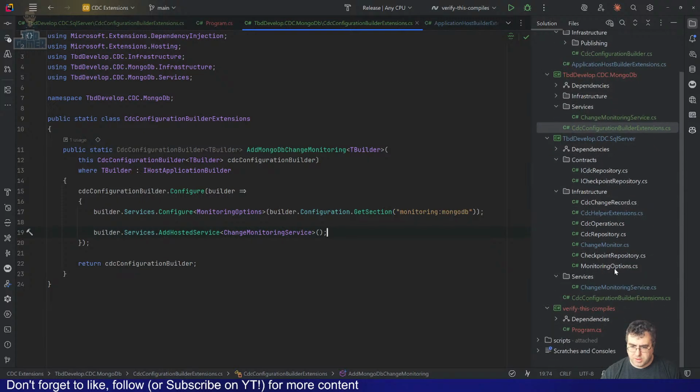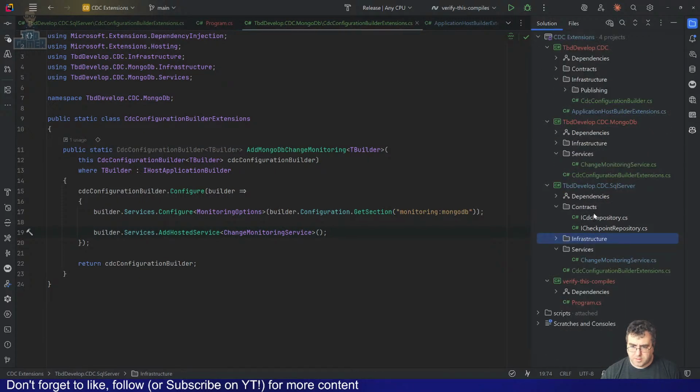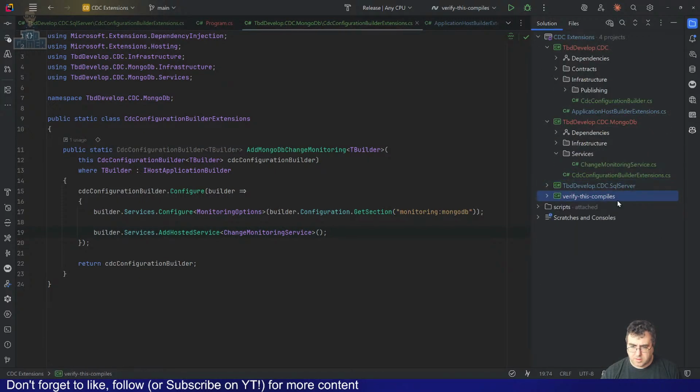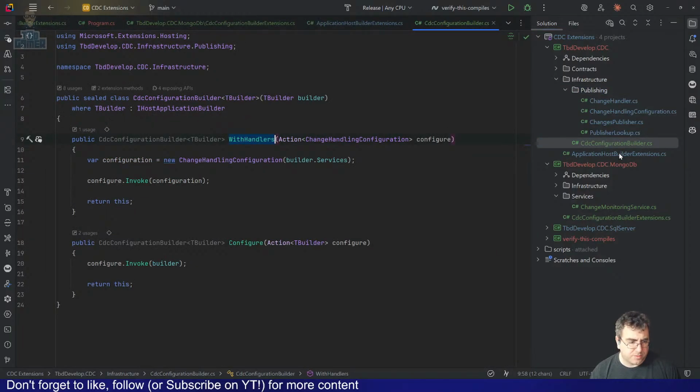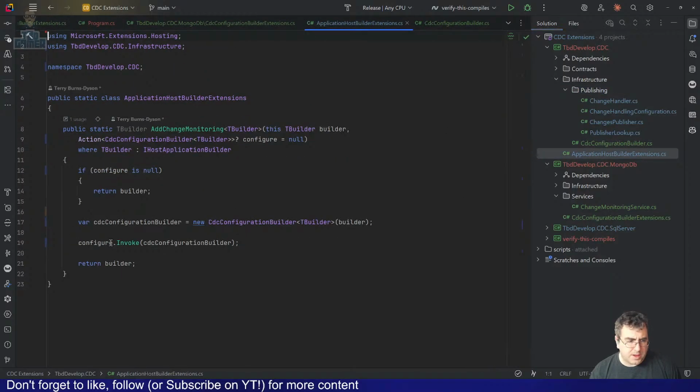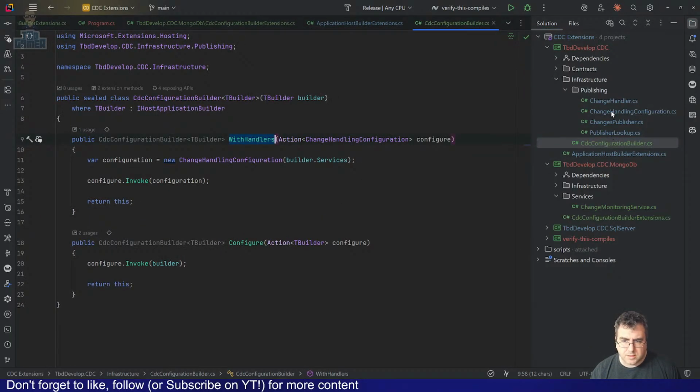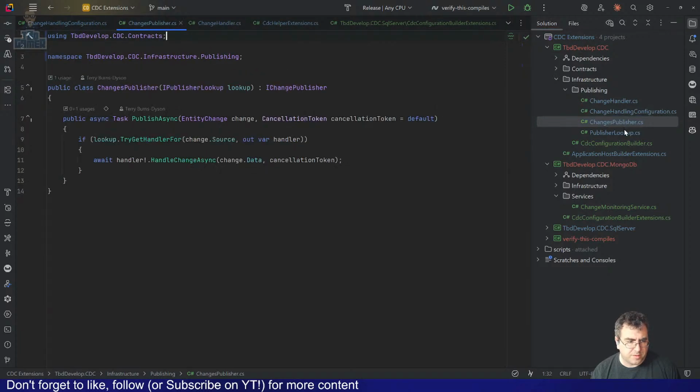That's MongoDB pieces. And so what we do is we'd create a CDC and then we'd have MongoDB and SQL Server. So you'd be able to add these, but you'd want SQL Server and MongoDB added ultimately. Where does that add that though? Change online configuration, change publisher.